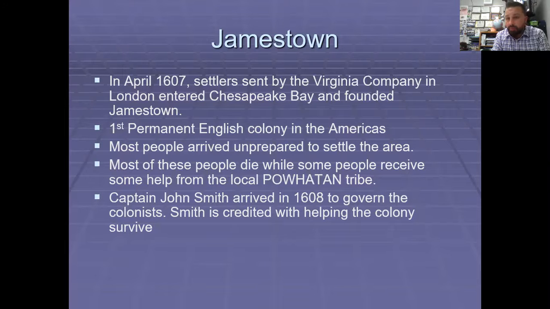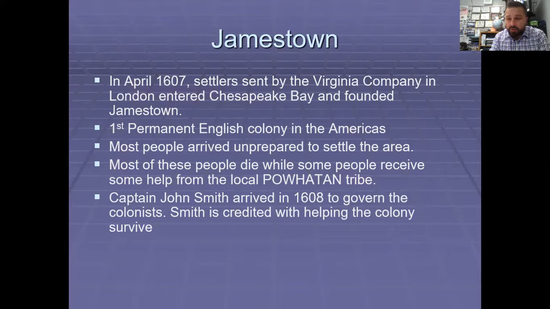He's not very popular with the local guys. A lot of them are from the nobility and aristocratic classes. They think he's some young upstart. He's a commoner. They don't treat him very well. They actually try to arrest him a couple times because they don't think he's respectful enough to them, even though these guys don't know how to camp or survive, and John Smith's trying to show them.